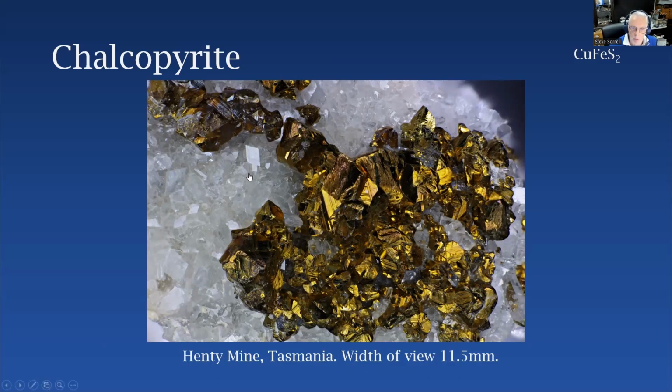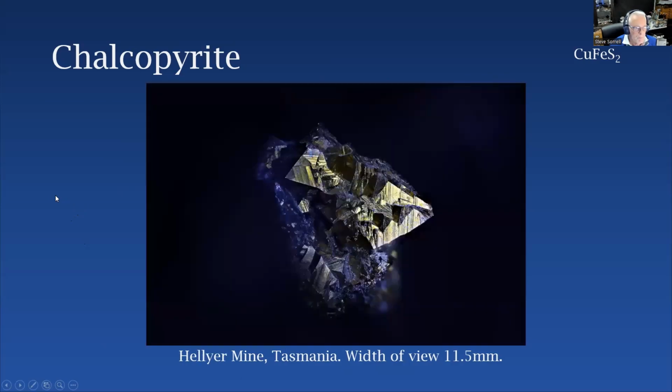And these are the anhydrite crystals here that form the basis of the specimen, but quite sharp and well-formed chalcopyrite crystals. And an unusual one from the Heliumine. It's got this really odd twinning occurring through here. That's a photo that needs to be retaken. It's an old one.